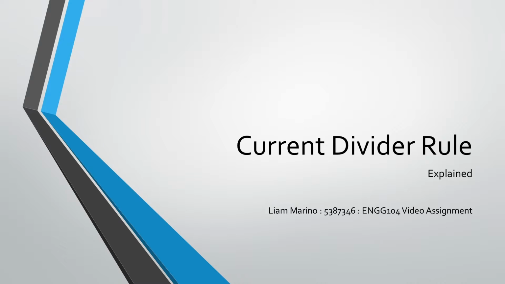Welcome. Today we'll be learning about the contemporary practice of the current divider rule. As we have previously used the voltage divider rule for finding the voltage across a resistor within a series circuit, the current divider rule will allow us to find the current through a resistor in a parallel circuit.